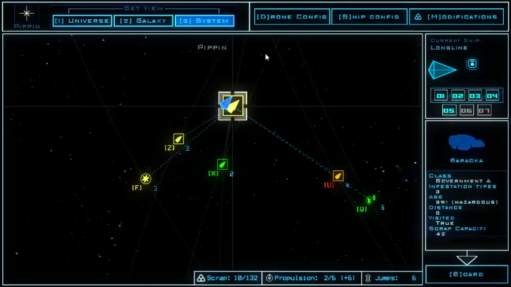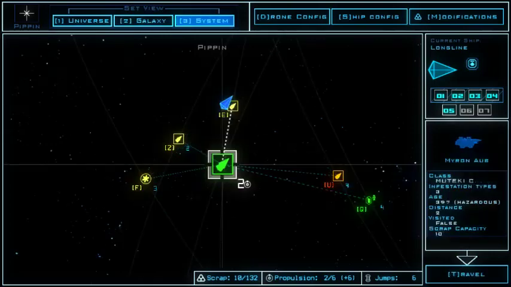Okay. Alright, next stop we're gonna go to Myron Aub. MUTEKI C. How big is a MUTEKI C anyway? I'm not sure.